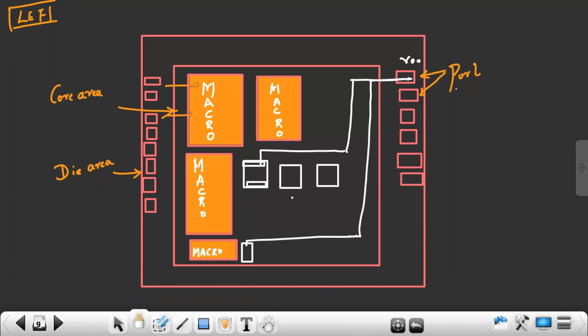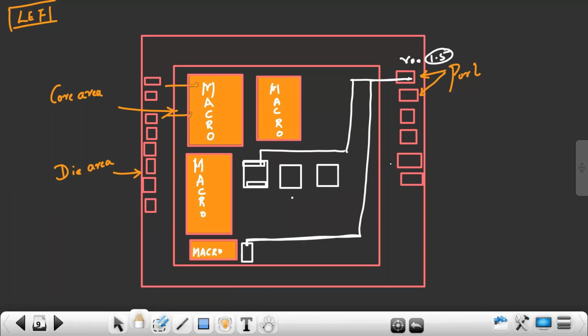See here, VDD is 1.5 volts. Generally we will not use VDD as 5 volts or 2.5 volts, as you learn in your UG classes. At lower technology, when we go to 28 nanometer or 7 nanometer technology, VDD is like 1.5 volts or 2 volts. It's not 5 volts or 2.5 volts. Assume my VDD is 1.5 volts at the port. So when current is flowing into this metal layer, how do you make the connection? This is a metal layer, right?